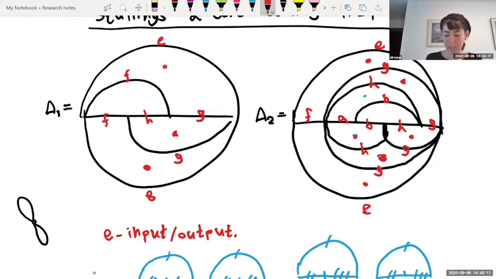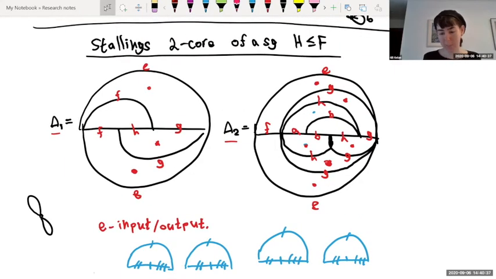And if we look very closely, then no more foldings are applicable. So we got a two complex with a distinguished edge E, and we call it the Stallings two-core of the subgroup H, generated by delta 1 and delta 2. And we think of this two complex as a two automaton, in the sense that it can accept a diagram from F or not accept it.